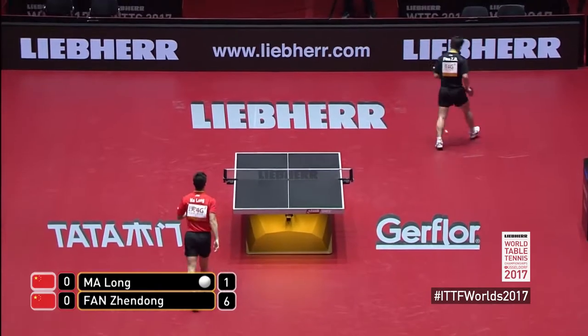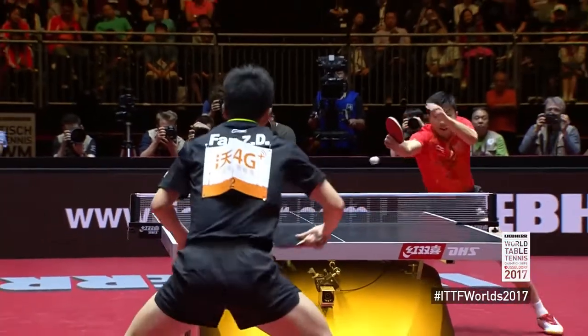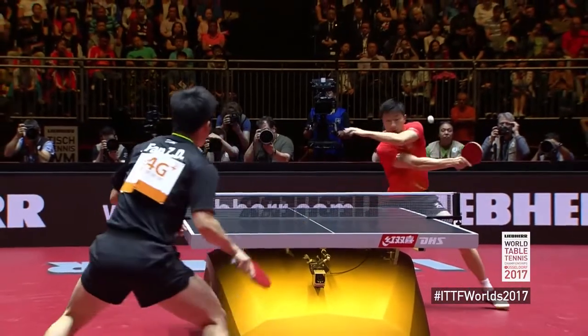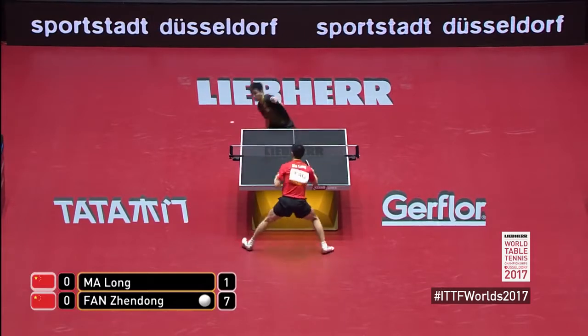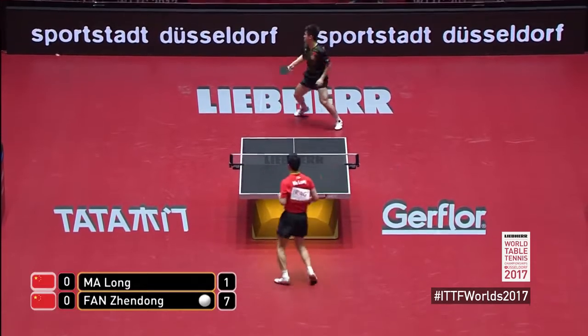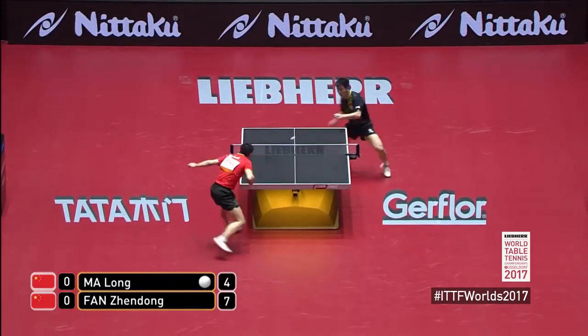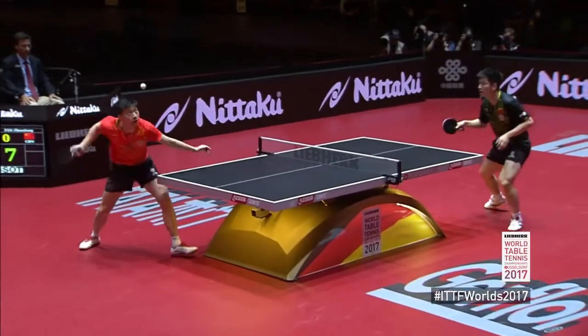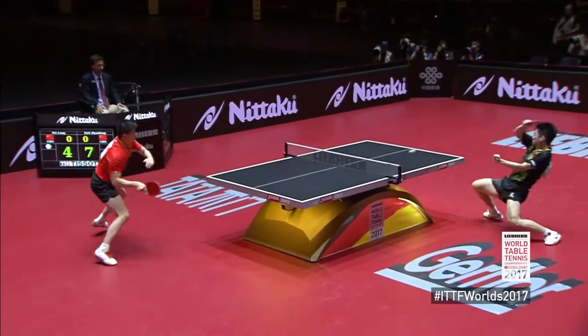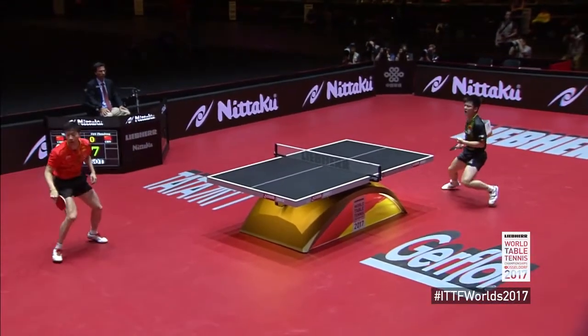And the power has been so good. Bacon, which you wouldn't expect an athlete maybe in the past to be eating, but he was loading up a full amount of energy. Short side. Oh, burns him on the early. What was really good about that as well, Fan Zhendong going against that side spin.